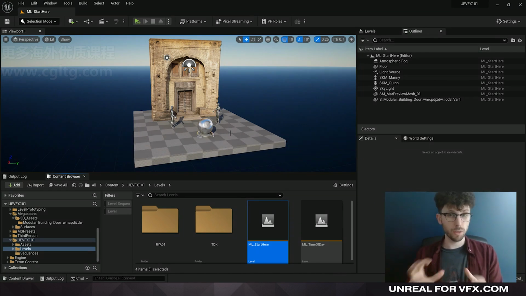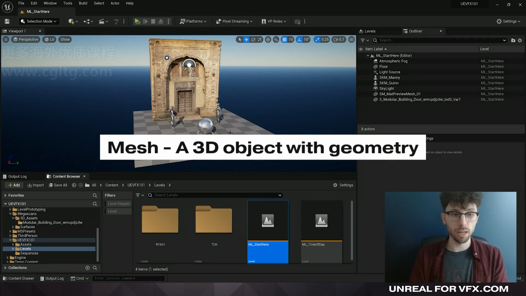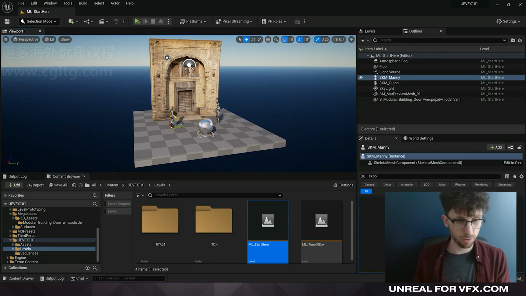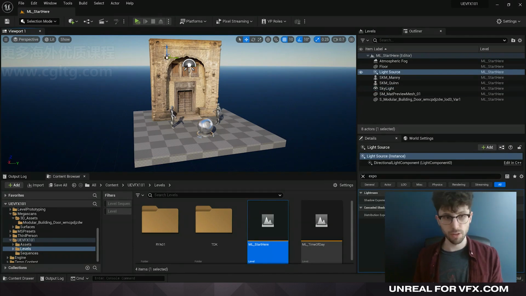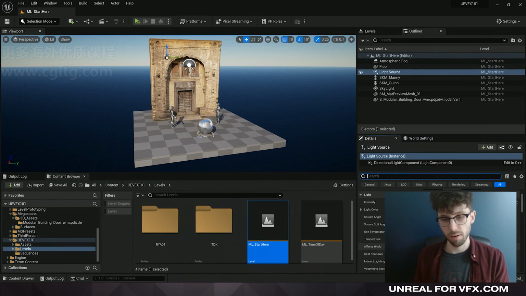It doesn't mean that it's a 3D mesh. A mesh is specifically the geometry that's associated with an actor, but an actor is just anything in the scene. Our 3D mesh is an actor. This is a character here, but even our lights are actors, and sometimes that's just represented by these icons. But any actor that we have in our scene will be listed here, and every actor has its own details that we can then modify.